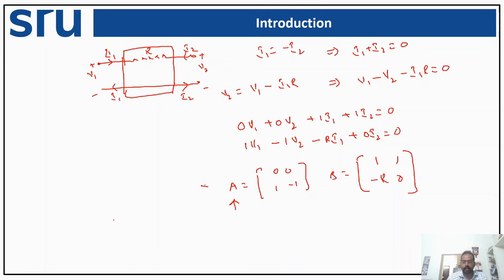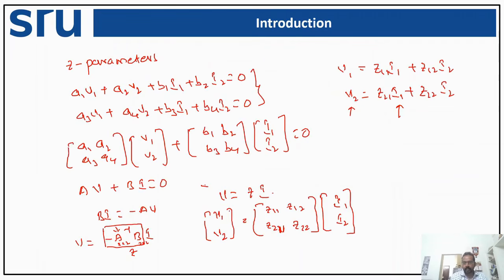Let's recapitulate what we have discussed till now. We have seen that in Z parameters, currents are independently controlled and voltage responds to these port currents. However, Z parameters cannot be computed for all the ports. Z parameters are only applicable where my A matrix is invertible. We are making this assumption that A is invertible, then only we are able to compute our Z parameters. If this assumption fails, then we are not going to have Z parameters.